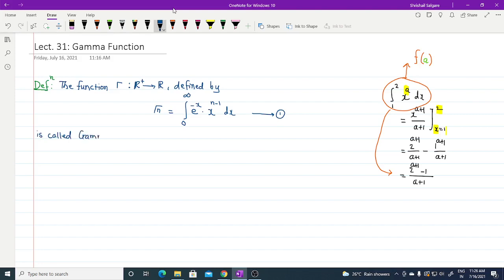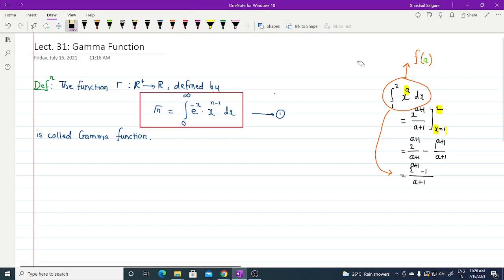So if you look at the nature of the integral, these are improper integrals, and easily it is not possible to evaluate the integral. In some cases it may become difficult to evaluate. So that's why we take help of gamma functions to evaluate this integral. Now few observations. One thing you can notice is that the integrand involves two terms.